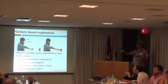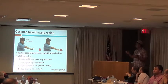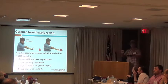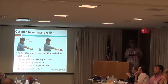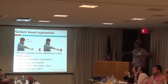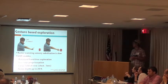So you can basically point at something and then get information. We can do it with both hands. Another thing is that we're leaving the hands free. We're trying to support spatial interaction, like interacting with objects or people. You want to go up to a person and shake their hand, or find an object or a wall, or open a door. So it's good to leave those hands free. A lot of existing applications use cell phones, but that's hard to use if you already hold a cane or a guide dog. Unless blind people grow a pair of extra arms, it's probably better to come up with solutions that leave the hands free.